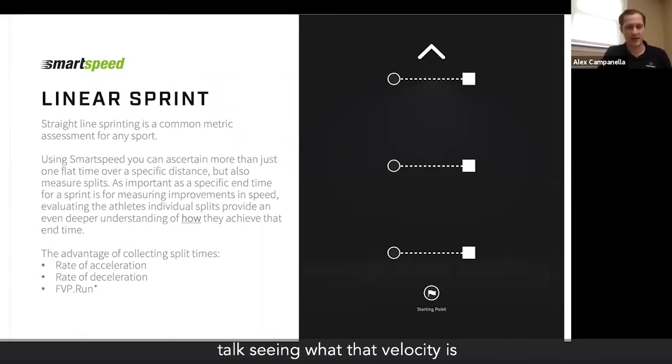As much as seeing what that velocity is over a specific distance is a good way to monitor improvement, there's more to be said from doing sprint testing. Something as simple as just taking multiple split times in a sprinting series, whether it's running, even on a bicycle, you could use your timing gates, things like that, in a wheelchair, even in wheelchair sports as well as Paralympics. That's a really good thing to know, is split to split what you're doing.